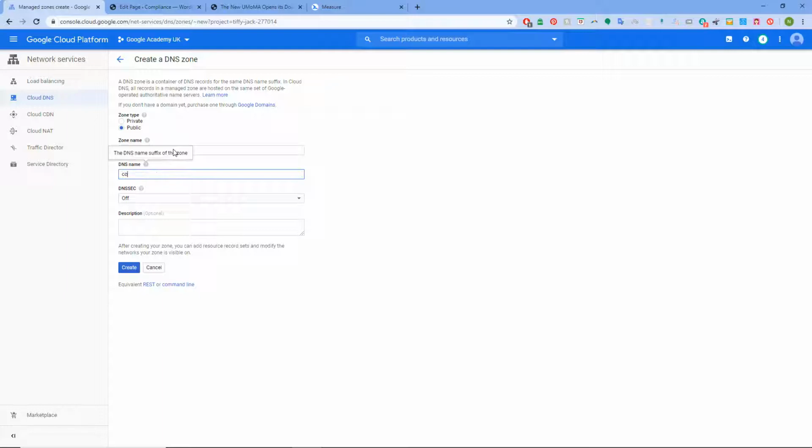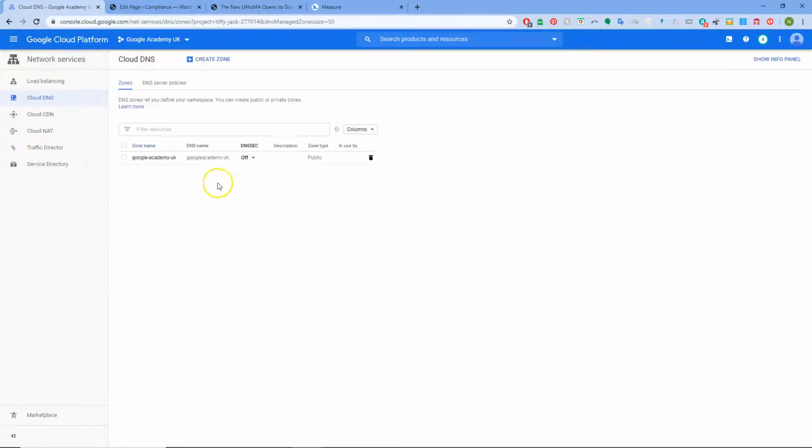And then you put in just your domain, unless of course you are doing it on a subdomain as well, then just carry on doing it as I'm doing it for a subdomain. But then you can put a description in here. I'm going to cancel this because I don't need it.